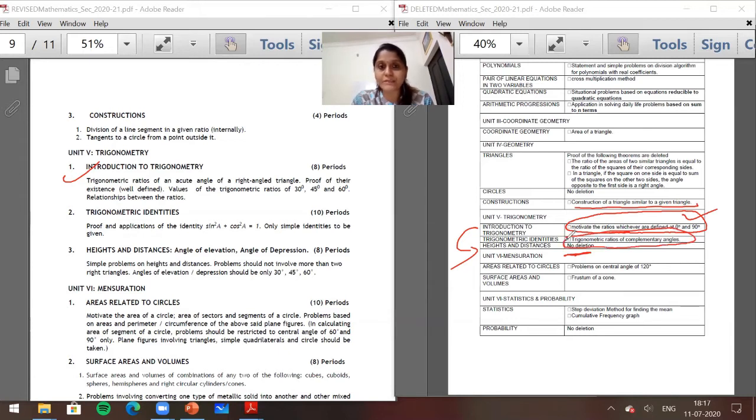We know what complementary angles are: when the sum of 2 angles is equal to 90 degrees, those are complementary angles. This will be a big setback for students who are not going to take maths in 11th and 12th grade, because in physics, during the derivation of many formulas, complementary angles are used, and unless the basics are there, you cannot do the derivations in physics in higher grades. According to my analysis, this shouldn't have been deleted. Anyways, we cannot do anything now, but I would suggest people who are interested in science in 11th and 12th grade, please go through these chapters.